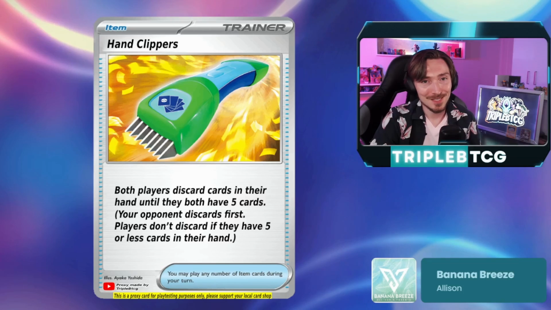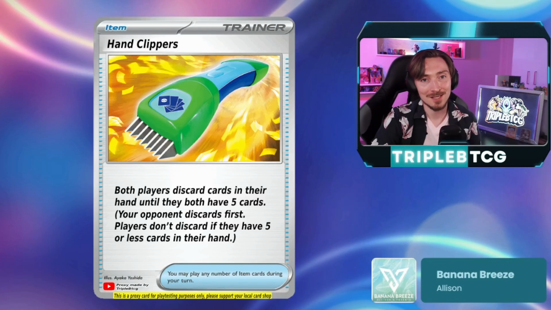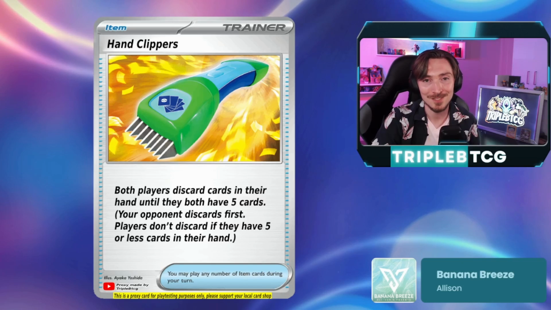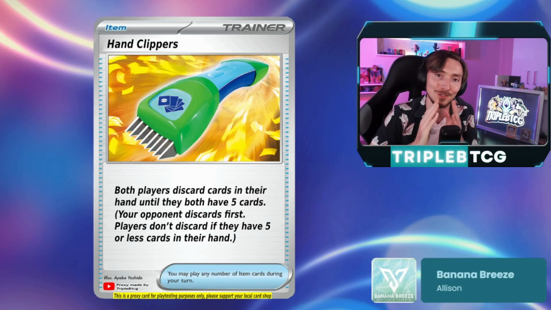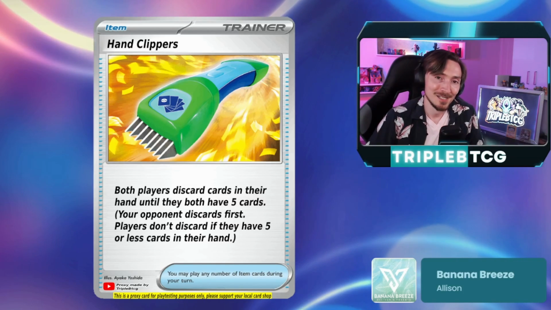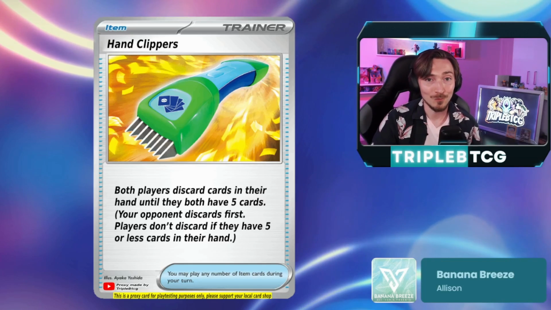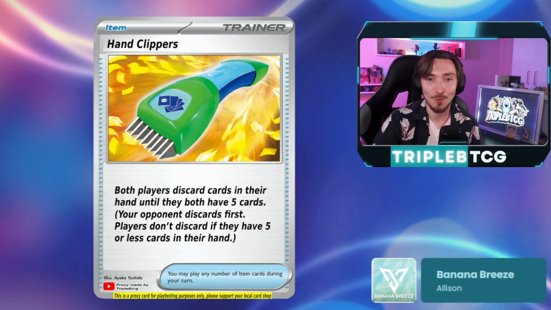Hand Clippers, an item card that I'd recommend everybody gets. Both players discard their hands until they only have 5 cards remaining. There's a lot of decks that do kind of build up their hand size, right? Lost Box, for example, there's a lot of times where you'll be looking at your opponent and they've got like 14, 15 cards in hand, and it's like, huh. Well, I'm just going to get rid of all those.